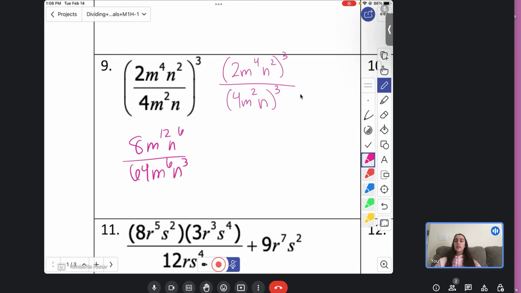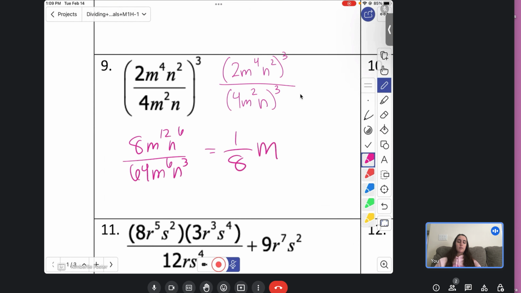Okay. Now I can see I have 8 over 64, a common mistake. I see it in honors classes and not honors classes, is students just put 8. Okay, this is not 8. This is not 64 divided by 8. This is 8 divided by 64. So instead of 8, this is actually going to be 1/8, right? I understand that you're thinking about the 8s, dividing them, that's good, but we have to remember the smaller numbers on top. This needs to stay a fraction. So 8 divided by 8 is 1, 64 divided by 8 is 8, okay?